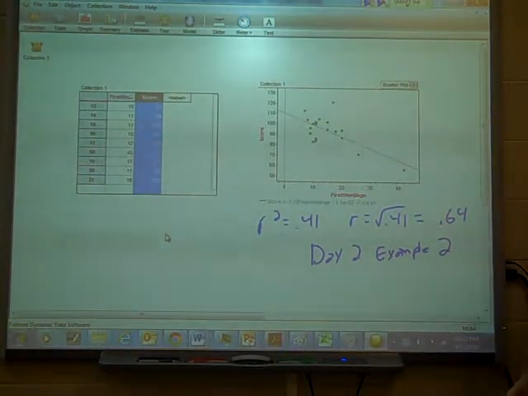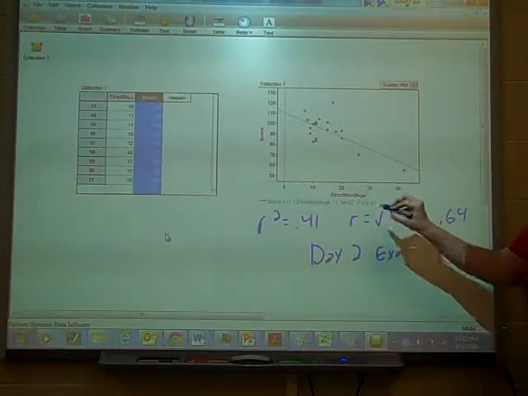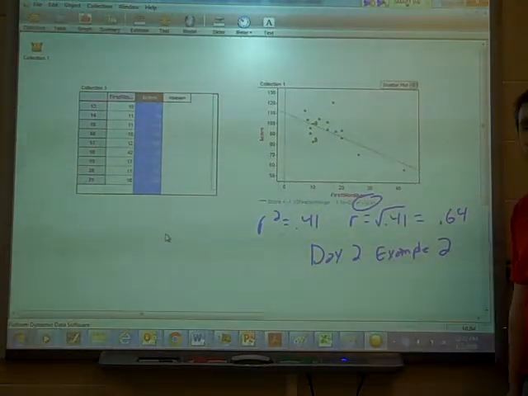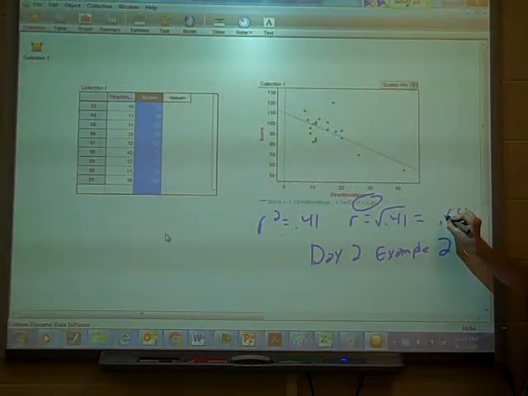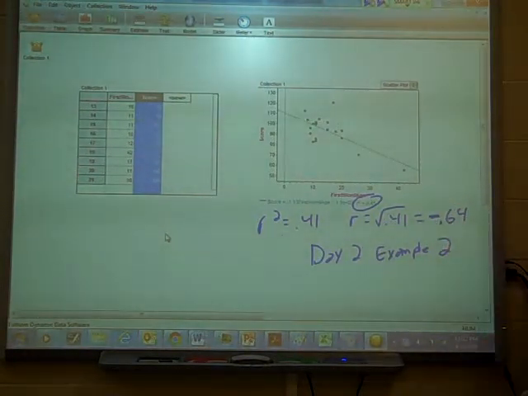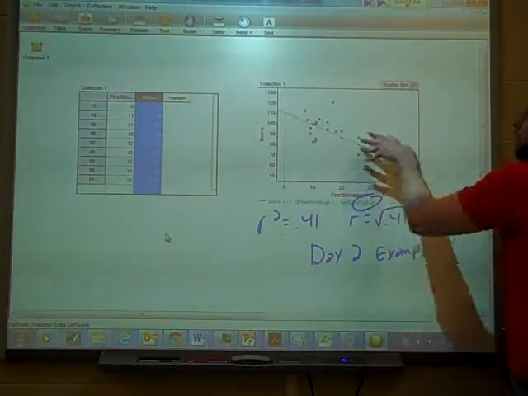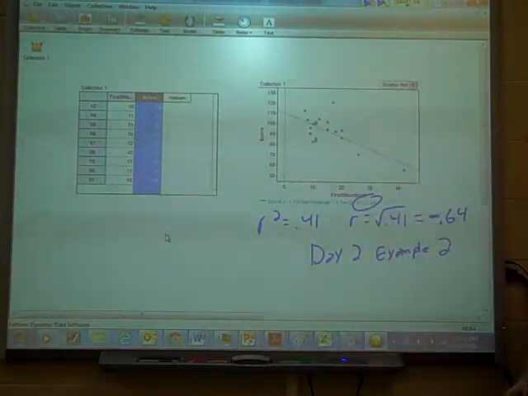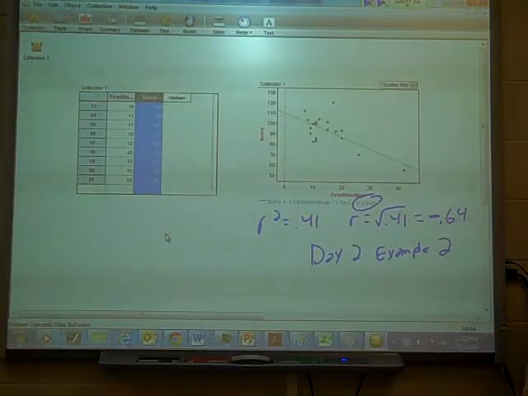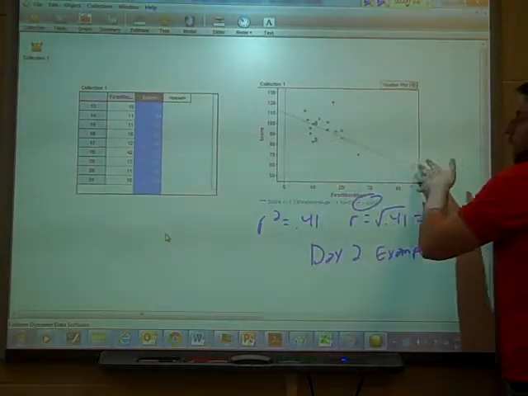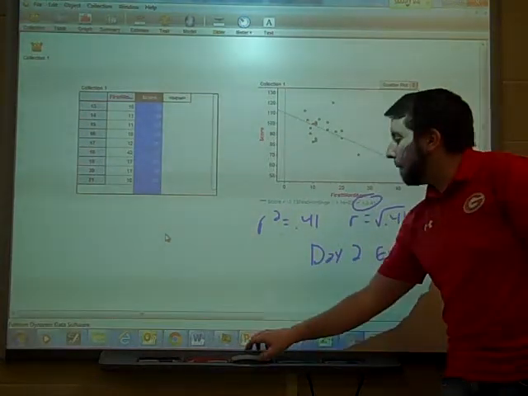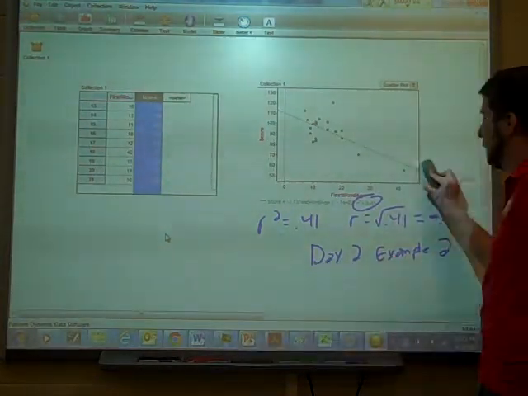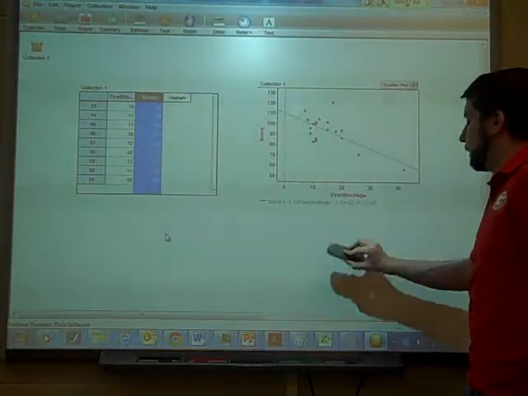But what I've come to realize is that this is actually just one of the examples in your notes. If you look back on day two, this was example number, what example was that? Two, example two. So day two, two, example two. And the reason I'm saying that is because I don't feel like writing them all out again. So just a little reminder, look back at that example to analyze R and R squared. Long story short, also by the way, I should have made this negative, right? This is negative 0.64 because it's a negative association as we can see. Moderately strong, and look at the scatter plot, I would agree with that, right? There's definitely a negative pattern there.